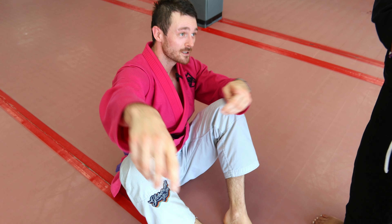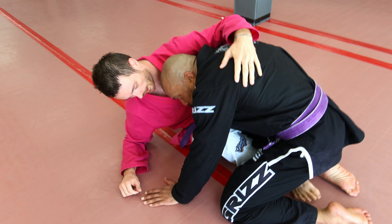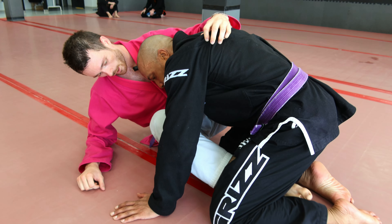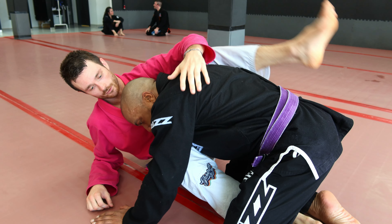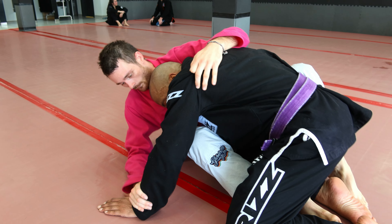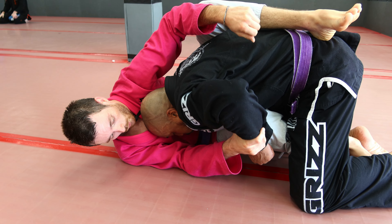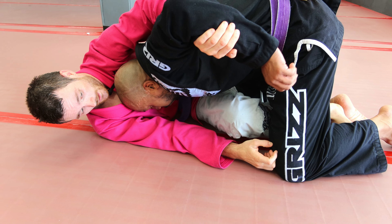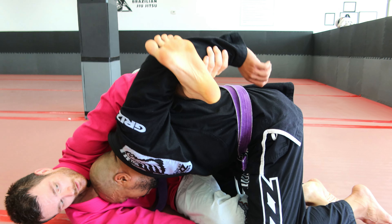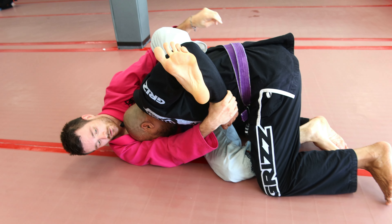It's your boy, The Wizard here, about to show you the teapot hook. So I have one butterfly hook in and the other leg is this way. So I like attacking this wrist and threatening the wrist a bit, kind of baiting them to pull it back where I grab this here. I'm going to pull it back and throw the hook in, and then I grab their wrist again just to secure it.